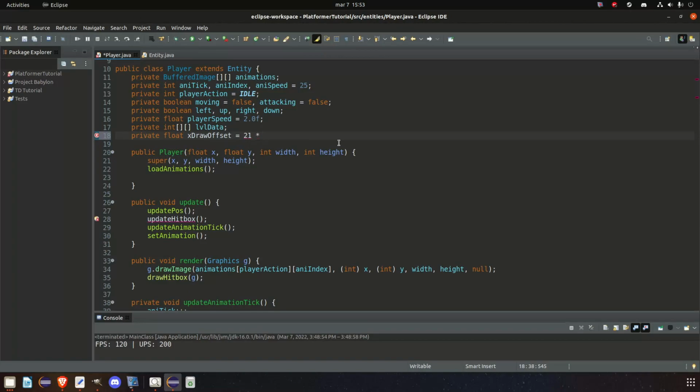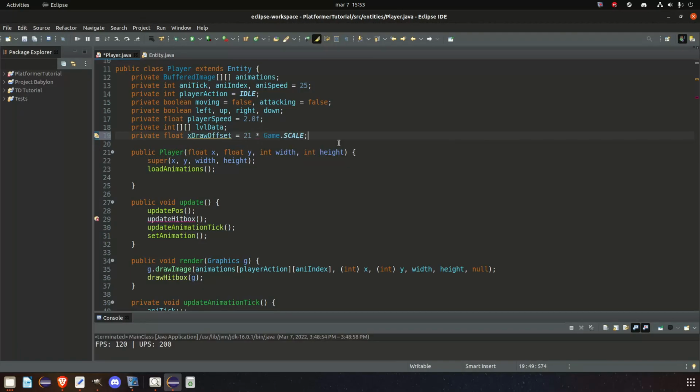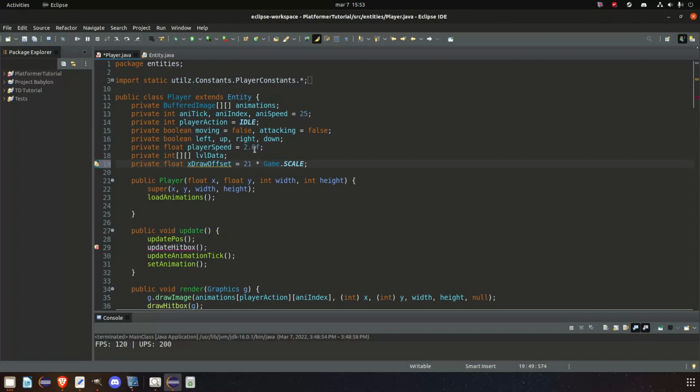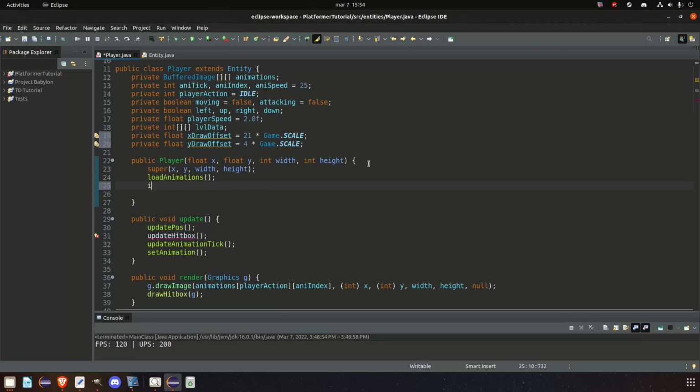And then of course we need to use game.scale. In case we scale the game up, we need to also follow along with that. And we also need one for y, so float y draw offset is equal to 4 times game.scale.